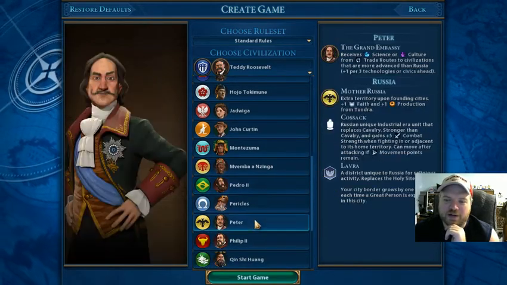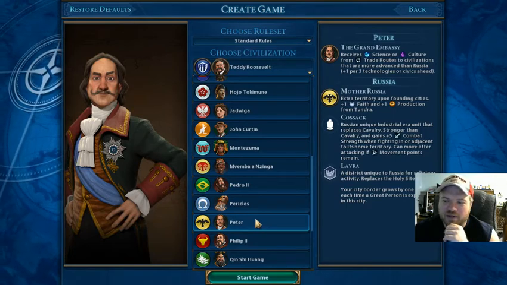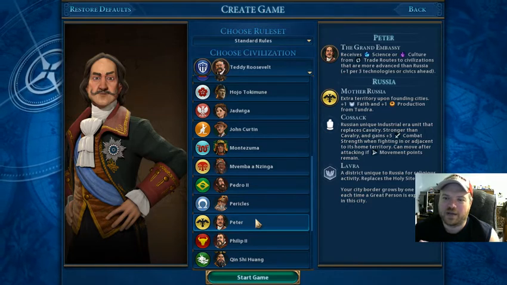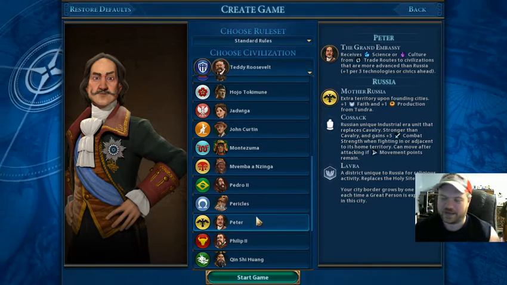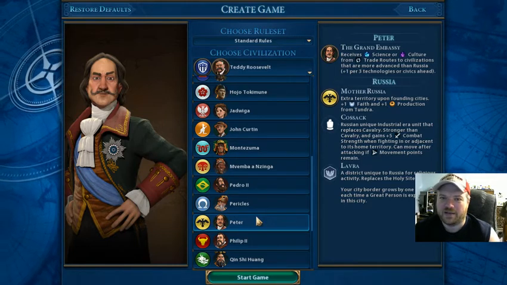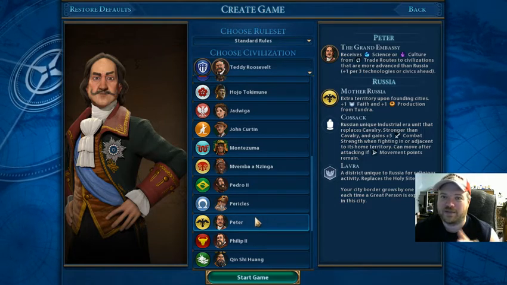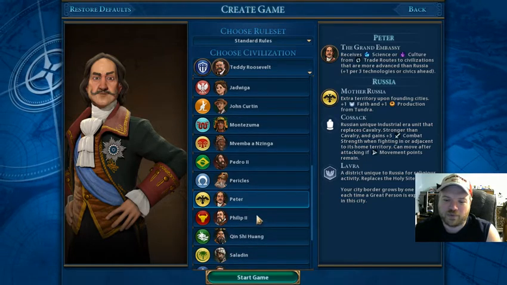Let's see, Peter here. Okay, I don't think he's particularly powerful, but the thing with them is, when you make a city with them, especially later in the game, you get so much territory. Like a normal city, say you get like 10 hexes, he gets like 15. Towards the end of the game, if you make a city when you're advanced really far, you'll get like a 30 hex city. I mean, the territory is amazing with them. It's really powerful.